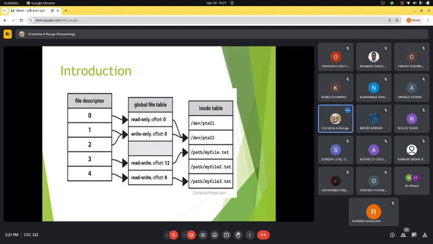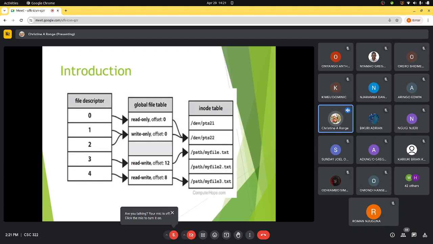So this diagram here just tries to put what I've said in pictorial form. The first table is called the file descriptor table, and we've said it contains a file descriptor, which is just an integer. So as you notice, there are several files there, 0, 1, 2, 3, they are just numbered by some integer. But now that file descriptor table has a pointer to the details of that open file.